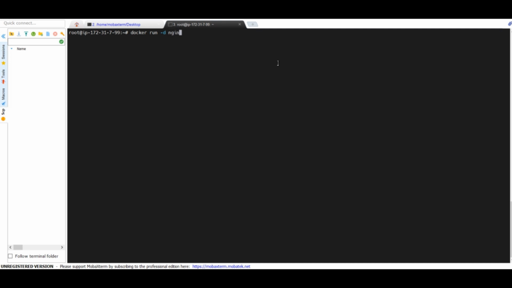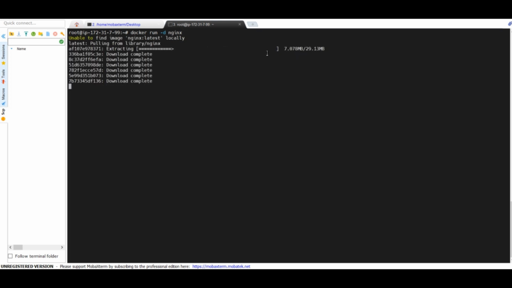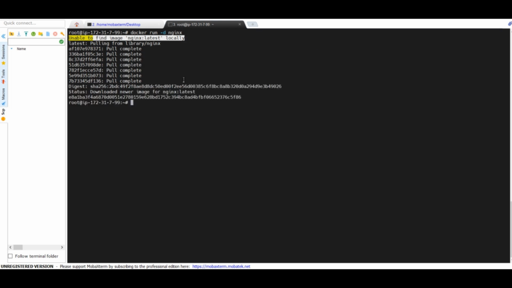What is happening here? Just try to understand. On the first line it is showing unable to find image nginx latest locally. What is the meaning? That means it is not able to find the nginx image we are trying to run.